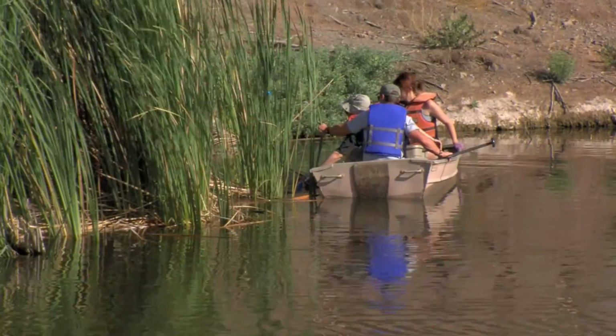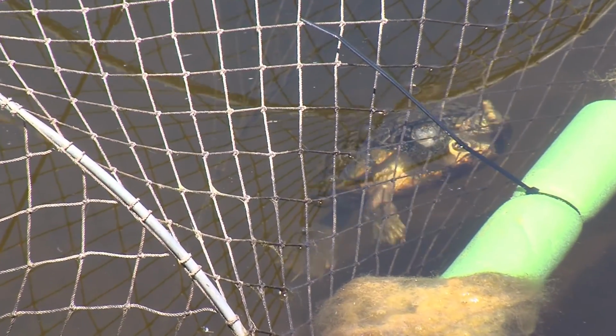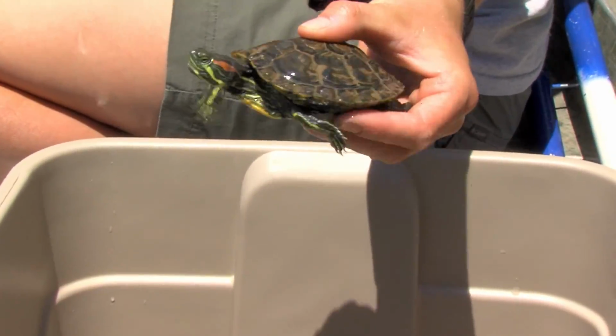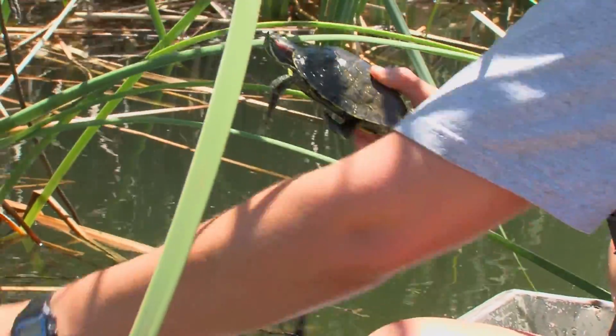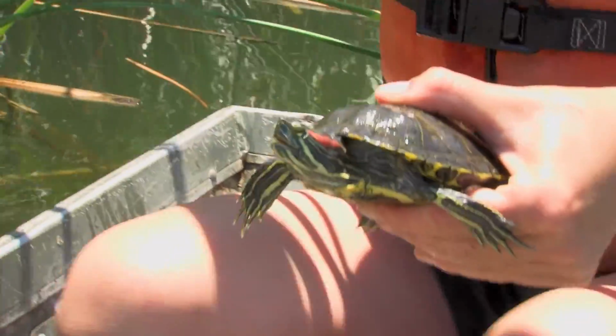And so we've been coming out here for 12 years now, for 3 days in a row in May, and we have captured over 971 individual turtles. And we have removed 580 of the female turtles, so that's how we control the population, is we remove the females. They go to a local reptile rescue, either Phoenix Herpetological Society or the Turtle and Tortoise Preservation Group, where they're available for adoption, to approved homes. And the approved homes are typically a pond and a fenced backyard, not in an aquarium in your home.